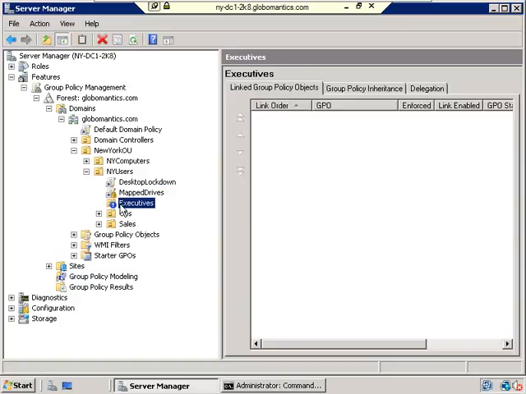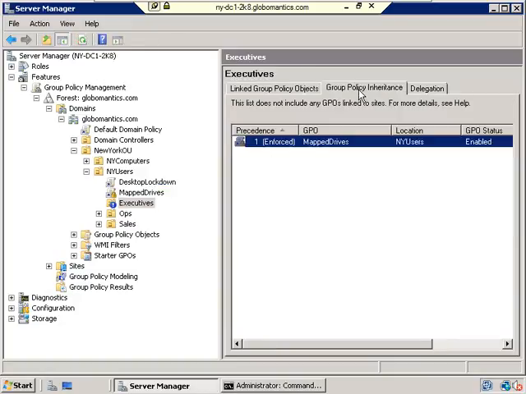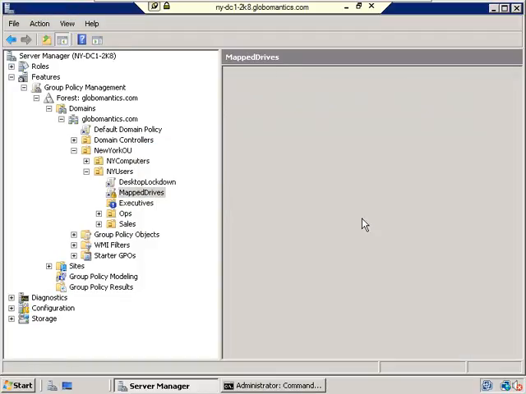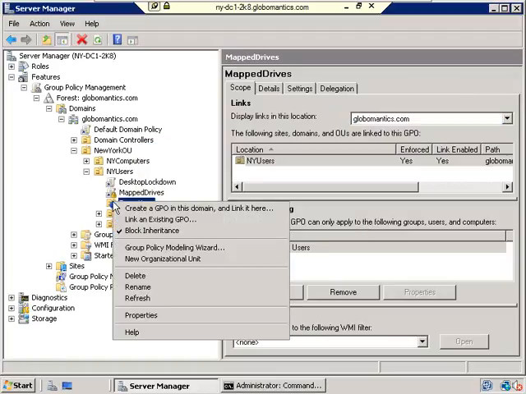So if I click here on the executive section and take a look in group policy inheritance, even though I'm blocking inheritance, I still get the mapped drives because mapped drives is enforced. Remember, in the last video, or maybe it was 2 videos ago, I don't quite remember, block inheritance does not stop an enforced policy. So if you want a policy to always win, despite block inheritance, enforce it.